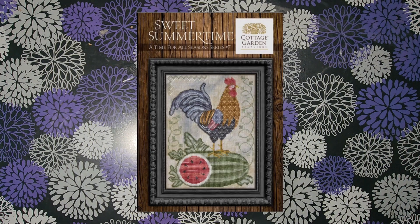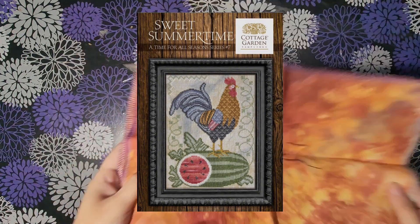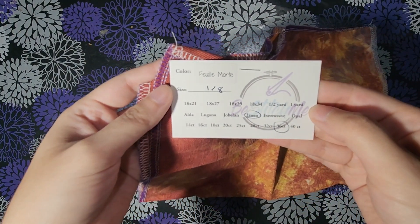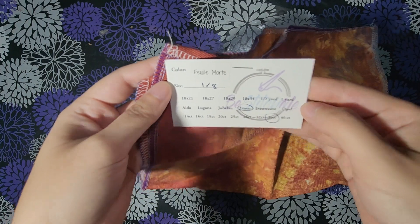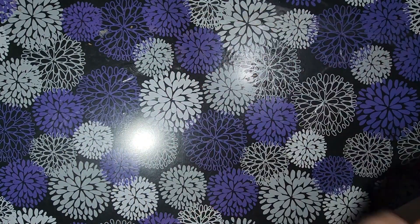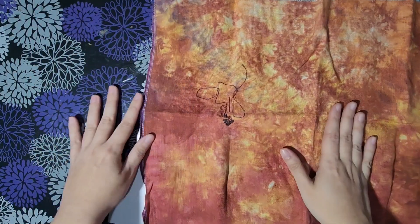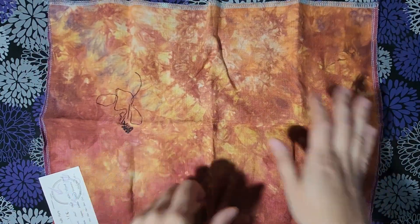This is a piece of fabric I'm stitching Cottage Garden Sampling Summertime series on - it's the rooster. This fabric is a 36-count linen from Stitch-Me. I wanted it because it's a rooster, so I was thinking rooster at dawn. You can open it up, and I think the rooster is just going to fit on this, so I'll still have the other half if I want to do the Cottage Garden Sampling size chart. But this is so pretty - look at all those colors! I love the Stitch-Me fabric.